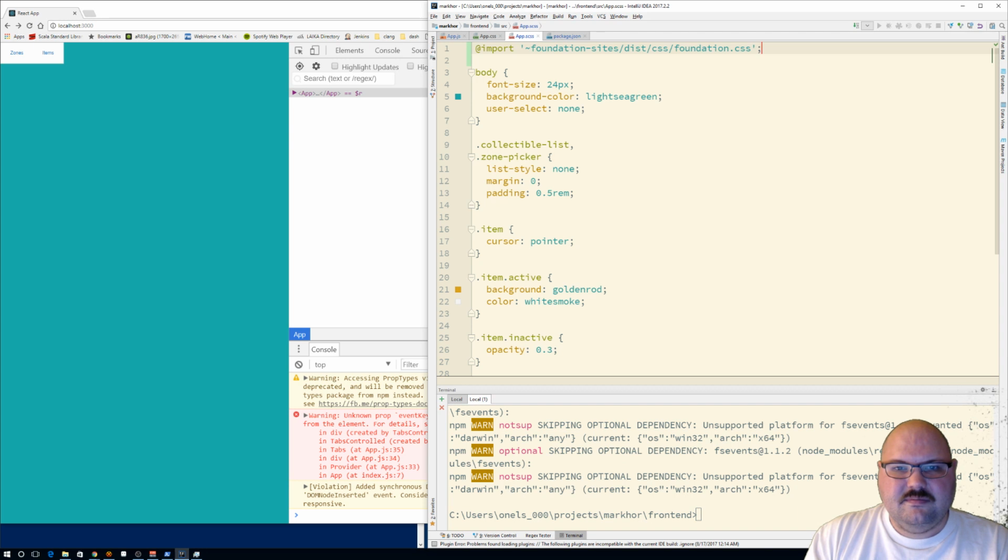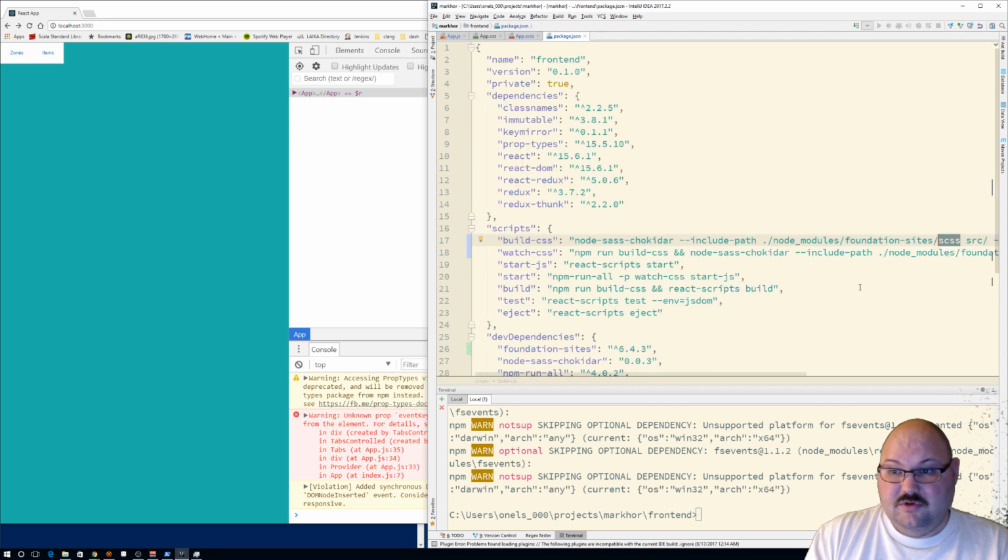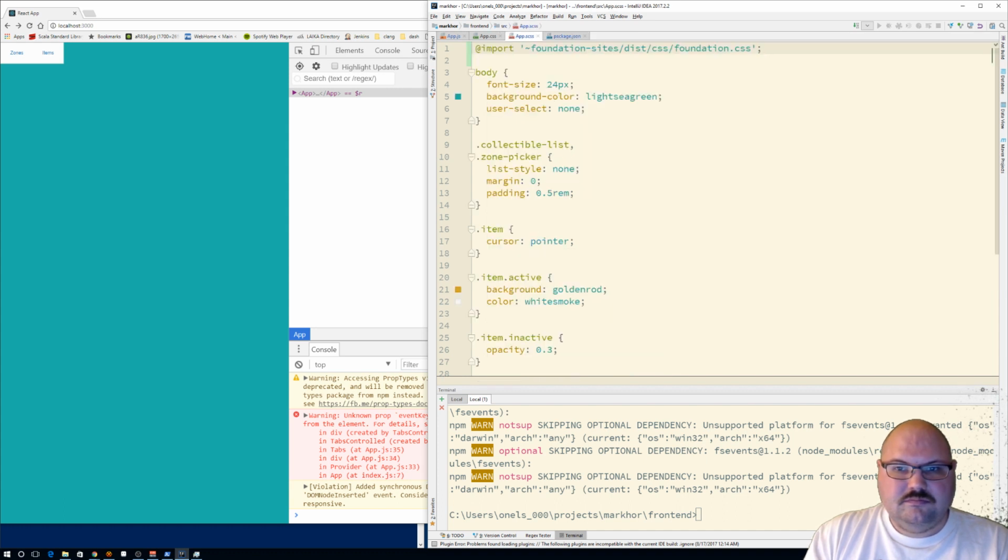Oh, it does. It does. Holy shit. Okay. Well, that's better. I don't want to have to mess with the include path every time I switch packages around. And so that works.